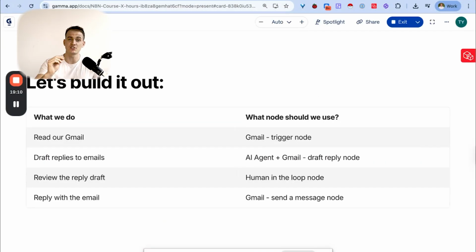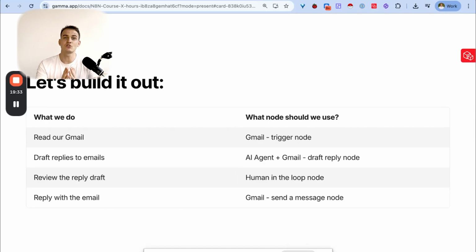One thing that I cannot stress enough when it comes to n8n, just like any other fancy AI or automation tool on the market, before you jump into n8n itself, you need to first of all understand the trigger. You need to secondly understand the actions that you want to perform, aka what you want to do inside of an n8n workflow. Based on that, you can choose between building an AI workflow or an AI agent, as we already discussed. And after you've decided what you're going to do and what kind of automation you will build, only then you need to understand what nodes you will be choosing to build out this automation for yourself.